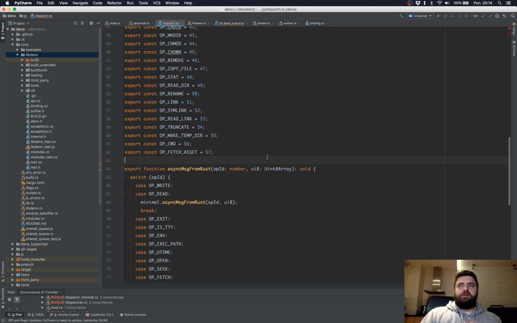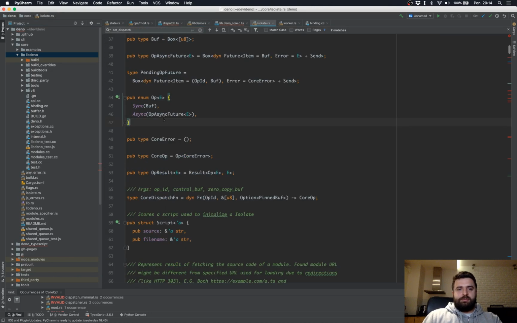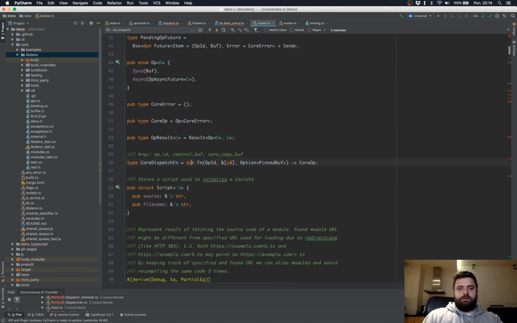It's actually the whole idea behind native modules. Once we expose the API for native modules, they will just expose certain ops, and ops are something that has a signature. Here it is, core dispatch function: a function taking nobody, control buffer, and zero copy buffer.